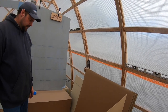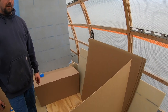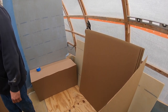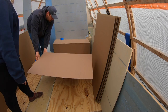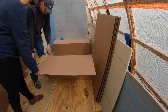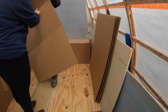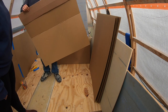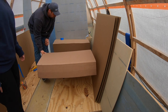We weren't going to record but now we decided we're going to because we are mocking up the settee. There's our bench — it gives you a good idea of space, and that's kind of what we're shooting for right now. The table is about 17 inches. Freaking cardboard — I hate cardboard. As useful as it is, I hate it. Alright, so that would be bench number two; we just need to figure out what we need.